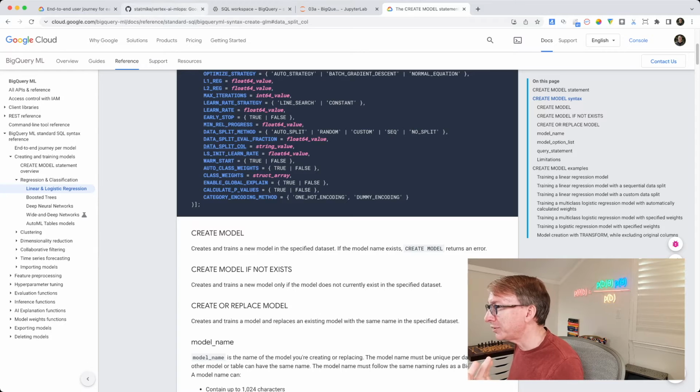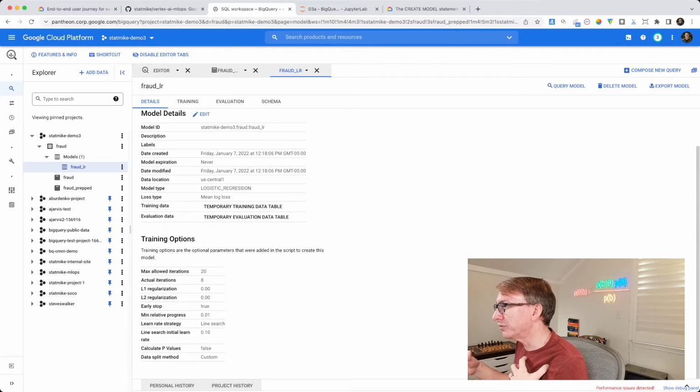Well, in the case of our model in BigQuery, we inherited defaults because we didn't override them. Maximum allowed iterations 20. We didn't reach 20. We know we hit 8. Actual iterations 8. Regularization, it's a good video we should make. It's this ability to learn how to ignore parameters that are non-influential or over-influential in a model building process. There are two types of regularization that are common in logistic regression, the L1 and L2. Both of these were set to a default. Early stopping, true. Well, it didn't go to 20, it stopped at 8.